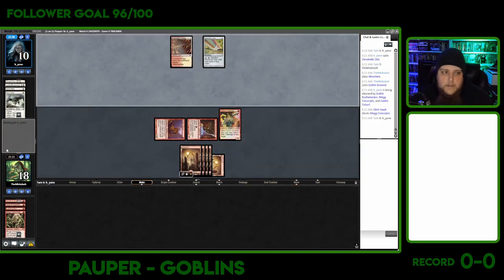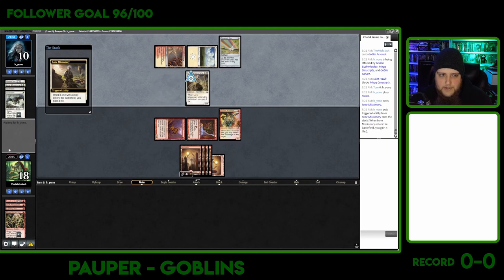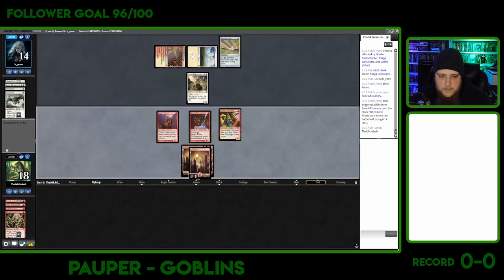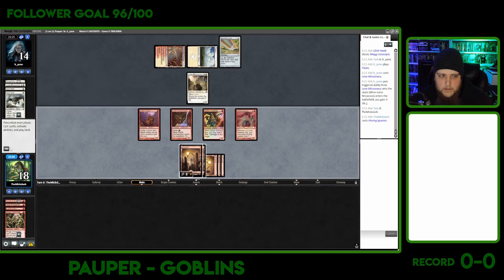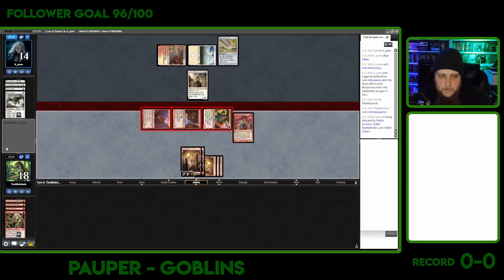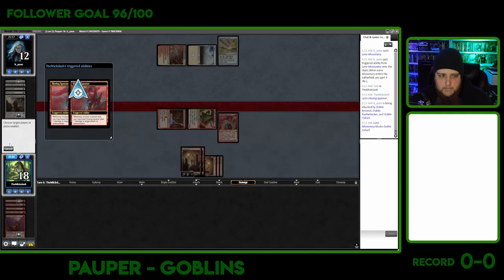They're down to 10. I think that Smash to Smithereens on that Ancient Den was pretty good for us. Ah, another freaking Lone Missionary. Another Bushwhacker would be cool. Definitely not a bad one. Imagine they block the Cohort here. Take three. Oh, they take four.